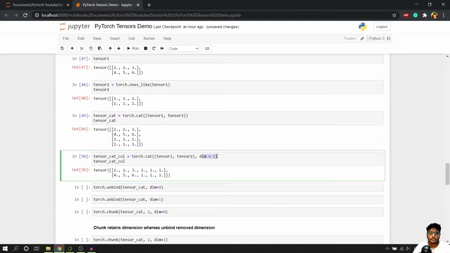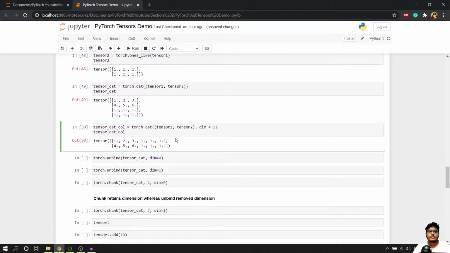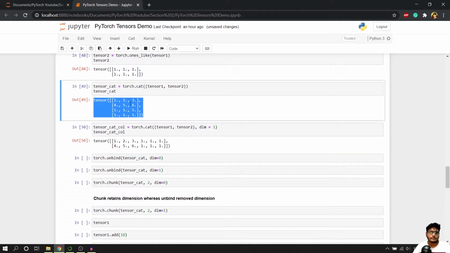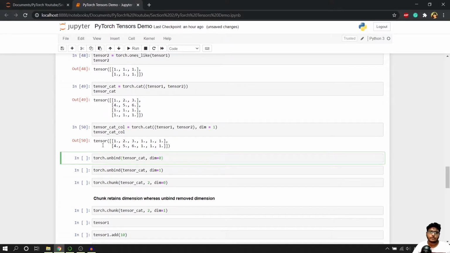Now let's say you want to do the opposite of concatenating tensors. You have a huge tensor, for example this tensor of 4 rows and 3 columns, and you would like to get 4 different tensors out of it. How will you do that? In such a scenario, you can use the unbind function of PyTorch.